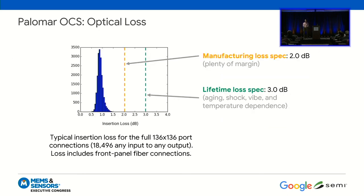Optical loss is an incredibly important parameter to us. Here I'm showing optical loss for all possible combinations — that's 136 times 136, so 18,496 different possible permutations that all have to be aligned, optimized, and peaked up for this product to function properly. For this one, the tail ended at about 1.5 dB, including all front panel connector losses. Our manufacturing spec is 2 dB, which we easily hit. The mean is below 1 dB — for those who have worked on these types of things, it's an amazing number to hit consistently at this scale. For our own internal use we allow up to 3 dB for lifetime, which includes aging, shocks, mechanical shifting, and thermal effects.